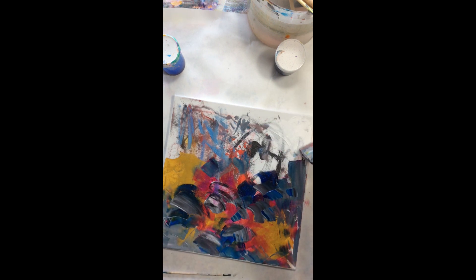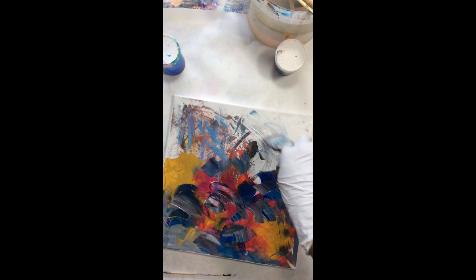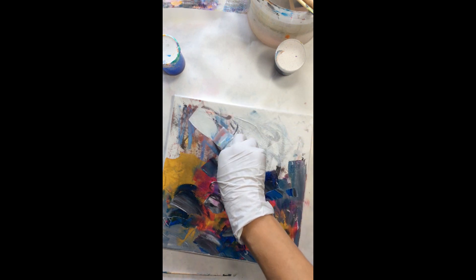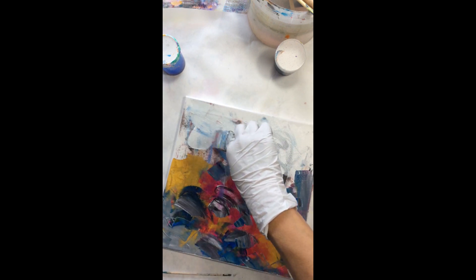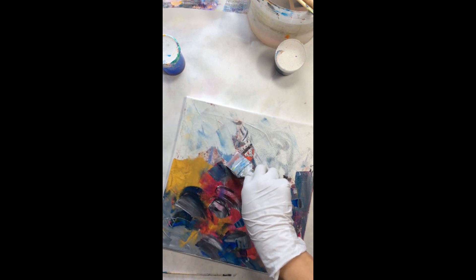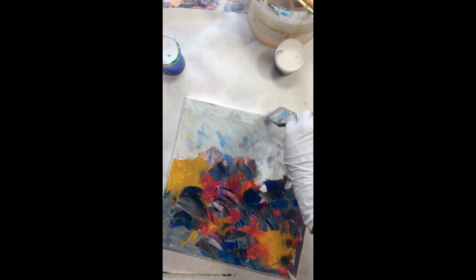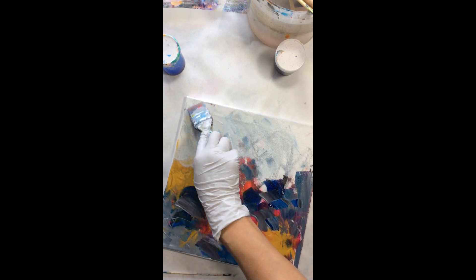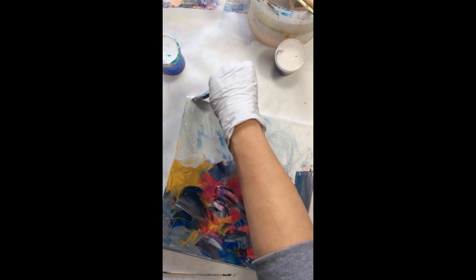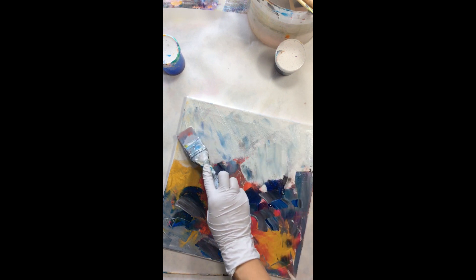Then I'm going to flatten out those marks at the top a little bit, make it a little more tamed. I'm using white, and as you can see my brush has other colors on it — I don't mind that because it leaves an unintended color when you put it down, and that adds something to the painting which you cannot get if you try to be precise.